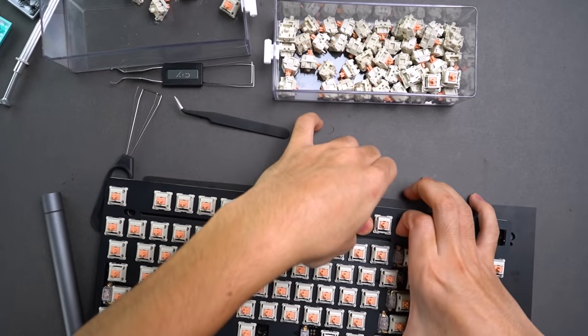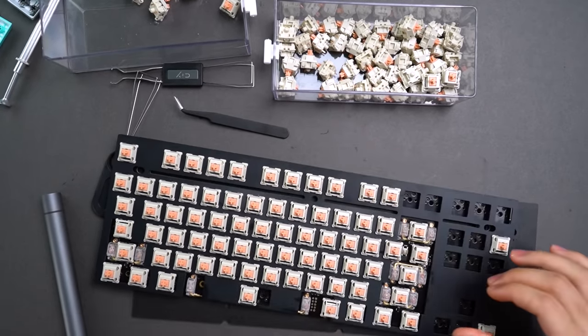I also wanted to try out some other configurations so I tried out some Holy Pandas on a polycarbonate plate, mainly aiming for a more flexible typing experience and hopefully a deeper sound signature. One problem I encountered was a lack of stability on parts of the plate without any support, as the Holy Pandas have a 3-pin configuration meaning switches that didn't secure into the plate fully would wobble in place. So I took all of the wobbly Holy Pandas and replaced the bottom housing with Teleo housings. They ended up being just as smooth and actually had a very similar sound due to the fact that both bottom housings are made of nylon. This is my first time really using Frankenstein switches but overall I think it turned out pretty great.